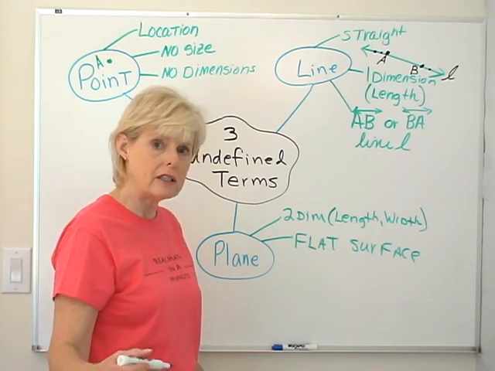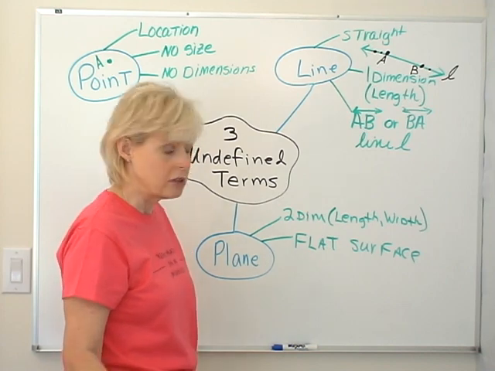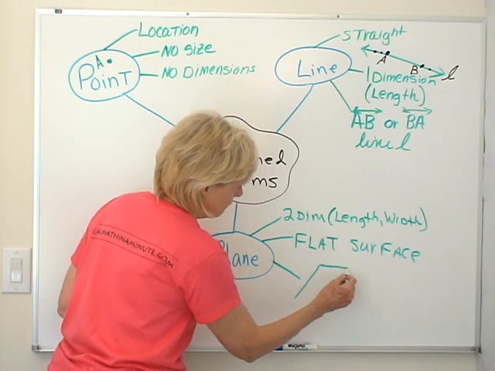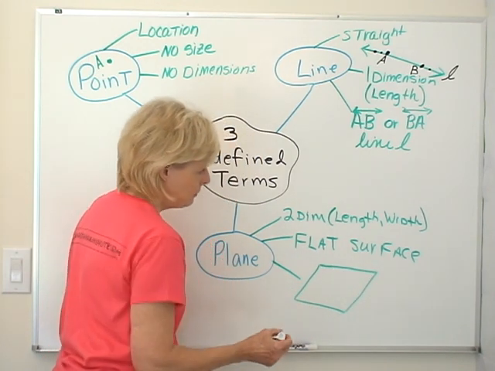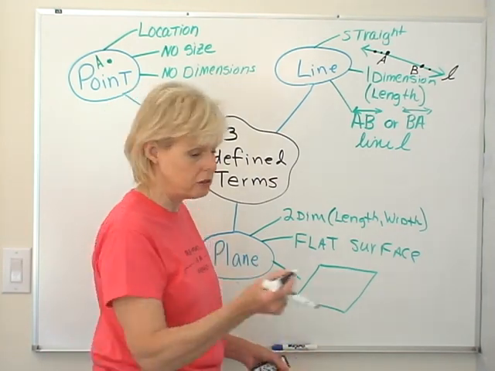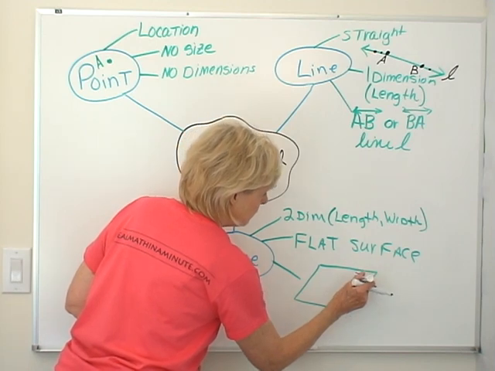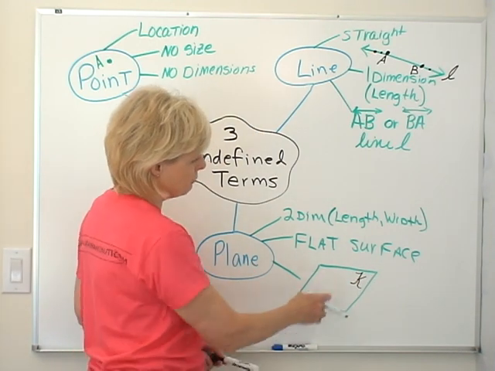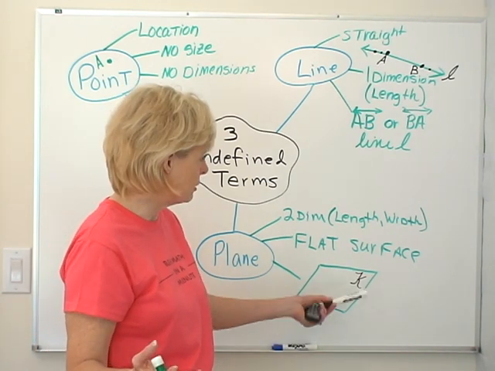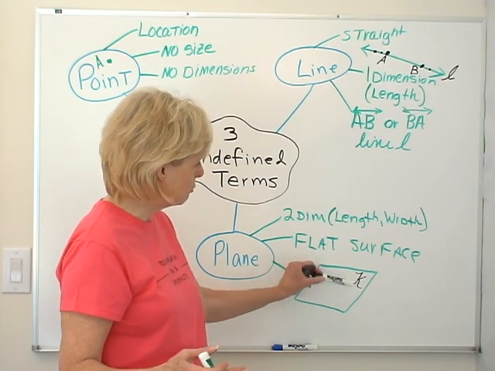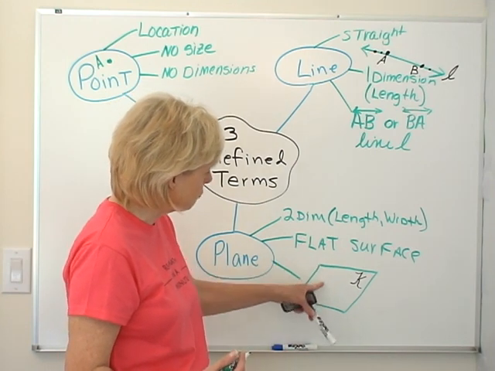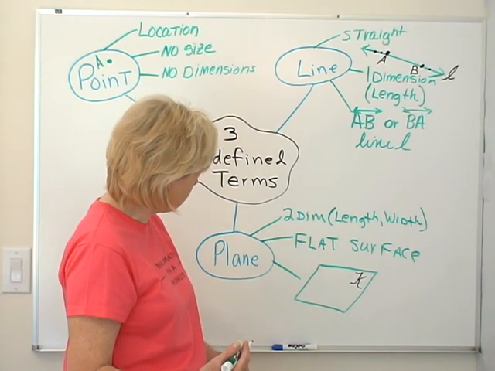So how do we draw a plane and how do we label and name it? Well, if we want to draw a plane, usually you will see it like this. And then you'll see a cursive uppercase letter. It could be any letter. I'll use K. And it's like that. So that would be referred to as plane K. The letter isn't important. Usually you'll see it in the corner, any corner, and usually you'll see it as a capital cursive letter like so. That would be the way that we would draw something to represent a plane.